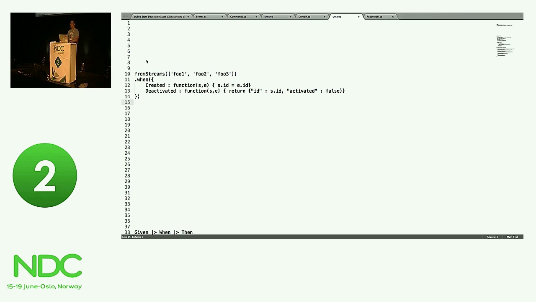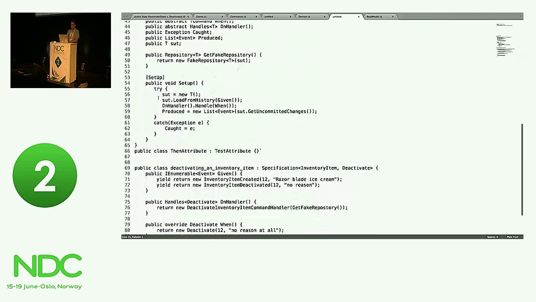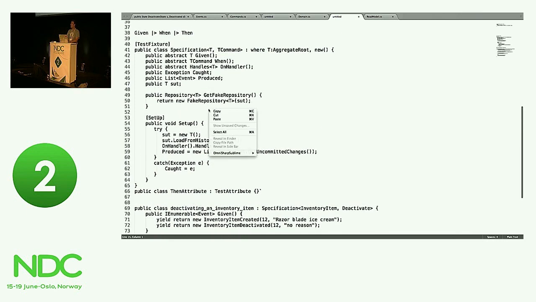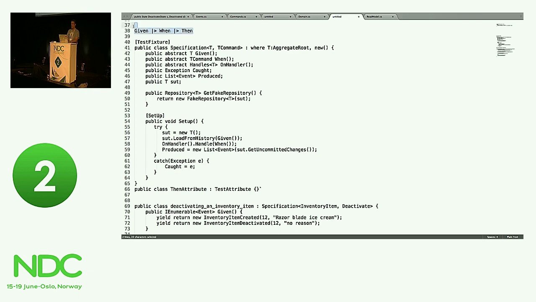And the beautiful thing when you get to it, instead of having code that starts looking like this, where you end up with a specification of T with all kinds of weird stuff happening down in your setup, what you end up with is code that looks like that, and everything has become pipelines. Everything in our code is now basically just a pipeline. You'll find once you start working with things this way, you'll understand more what's going on inside of your code. Your code will become shorter. It'll become more concise. And to be fair, it's probably going to become more testable. Although if you can't write good tests in object-oriented code, you're probably not going to write good tests in functional code either.